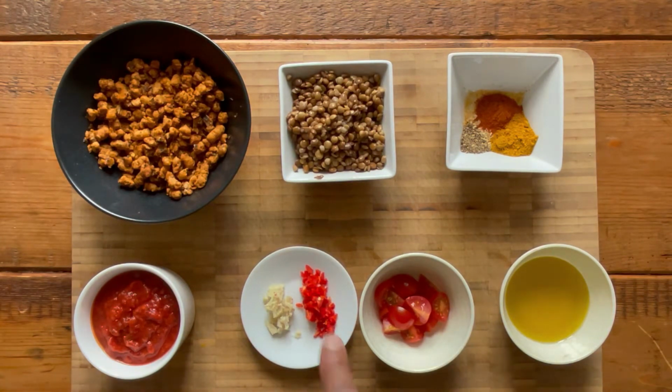And for the frying, we have 1/2 Scotch bonnet there. If you like it really fiery, then please add more. We have about 1 centimeter of ginger, chopped ginger, and we have our olive oil here.